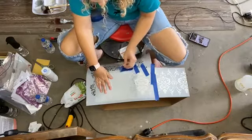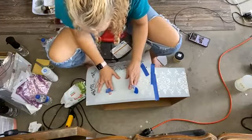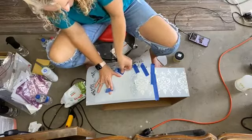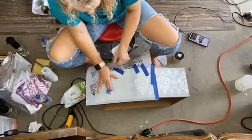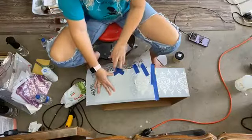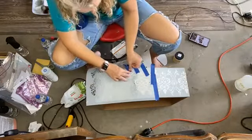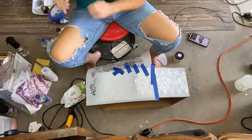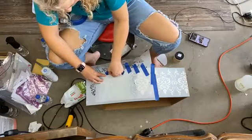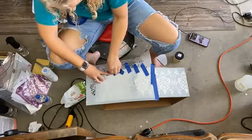So I'm doing terrible at taping this off while I'm talking. So let me just be quiet for a second here. And just want to make sure this is nice, laid down straight. I've got to go at angles so I don't tape off a section that I actually want to show up here. This Damask Stencil has these columns, and then the top of the damask coming up in between the columns. So just want to make sure that's nice and covered. And we're still straight, so that's a good thing. So I taped off a little section there. Let me go ahead and just rip my tape.